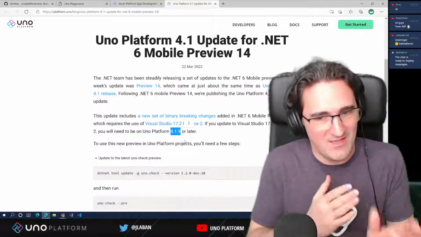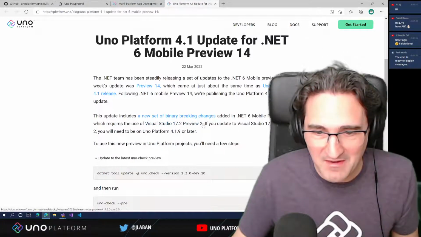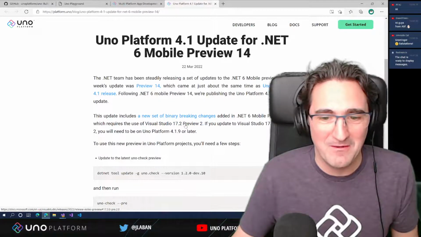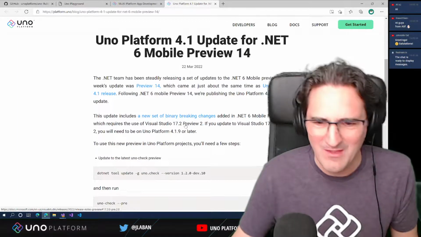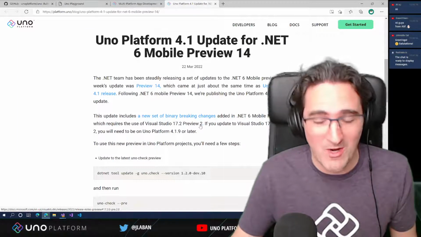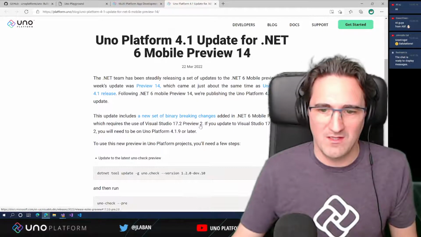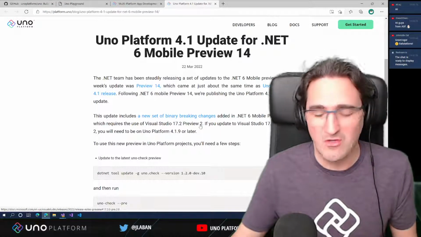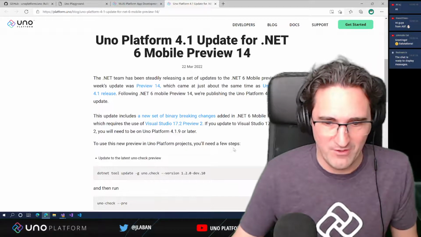So it has to be exactly those two versions at the same time. And this is already outdated because there's a new preview that was released, I think, a few hours ago. It's Preview 2.1, which fixes some issues with the support for compiling an iOS app from Visual Studio on Windows. So you may want to update to that version.